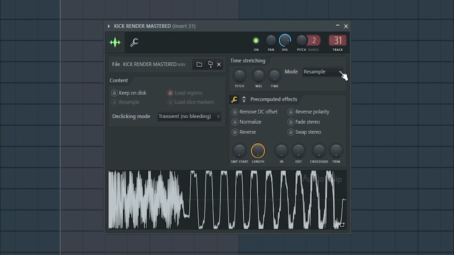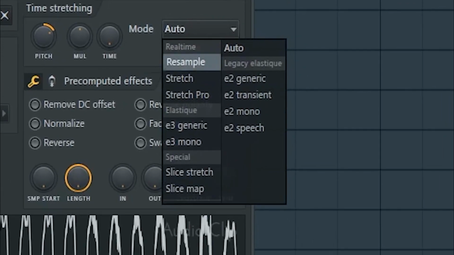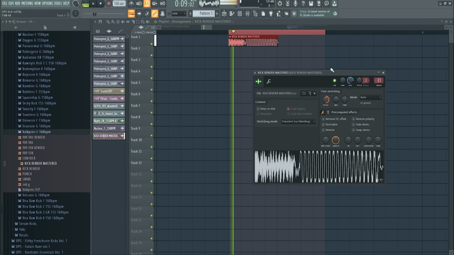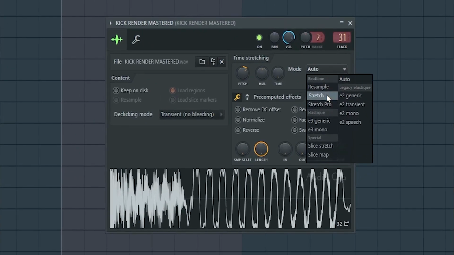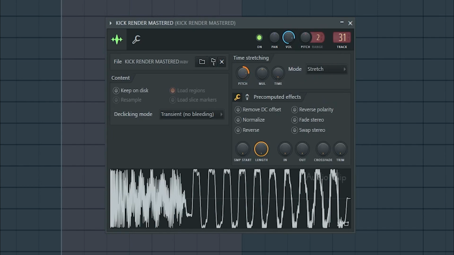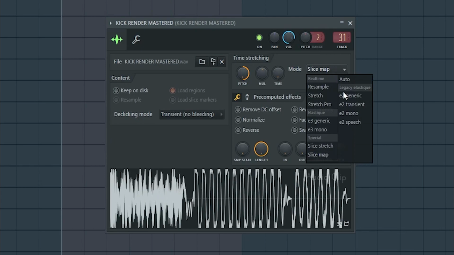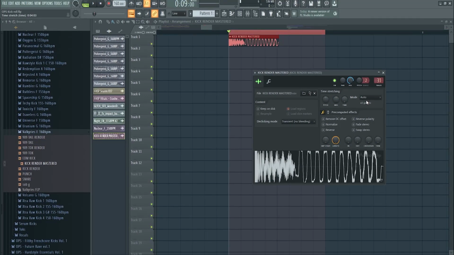The first thing you can do is change the pitch, which is really obvious. You change the pitch, for example, up and down. Then, based on the sound you want, you might want to change the pitching method. If you take auto, it sounds like this. That's one method. But if I change the way I pitch this with, for example, stretch, you get another type of sound. And if you take this one, it's different as well. There are so many options to choose from if you decide to pitch up and down, and it creates a different kind of kick. So really play around with the pitch and the pitching method.